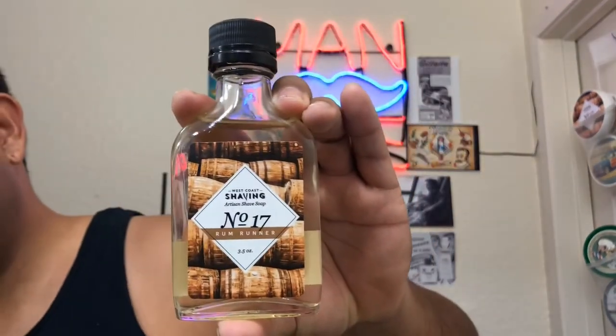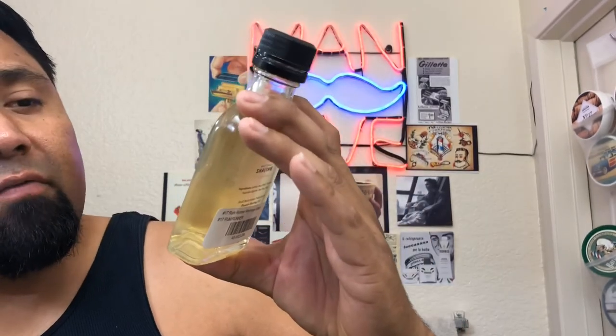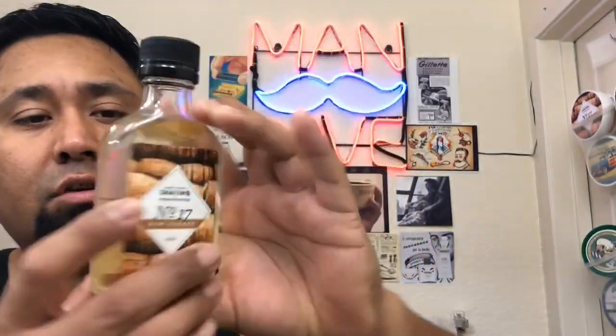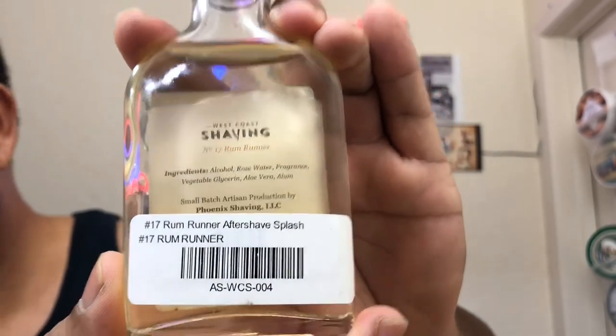Went with the aftershave here. And this is Rum Runner number 17 from West Coast Shaving. And the artisan behind this is Phoenix Artisan Accoutrements, Douglas Smythe. There you guys go. So that is that there.